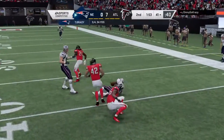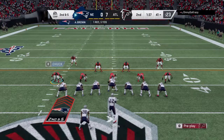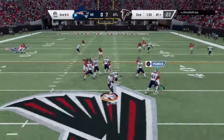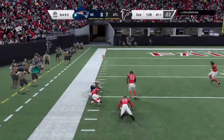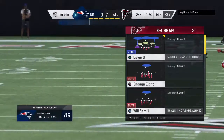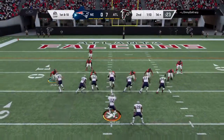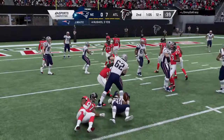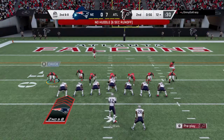Brady's throw there complete. Brought down, but after a flashy little move, stopped short of the 40. Five yards on the catch there, brings up second down. Throwing again on second down — Brady. Man open left side is Brown. And all the way inside the 15 before they drop him. 27 yards there, a first down. The Patriots into the red zone for the first time. It's first and 10 at the 14.